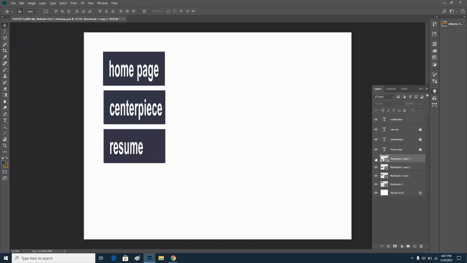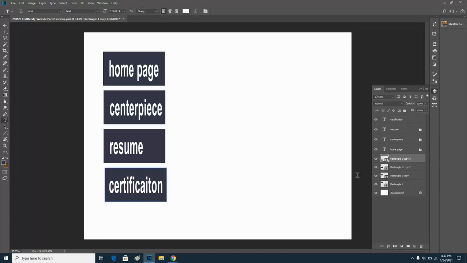If I hit the I button there over here in layers, have your layers panel open and show you which one I'm working on. Okay, I got a typo there, so I'll show you how to correct that as well. Anytime you're working on the type, you type it in, it tells you what layer you're working on. Click on the layer, go to the type tool. Now I can click in here and I can go ahead and correct that typo that I had there.